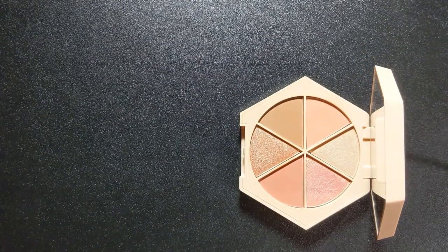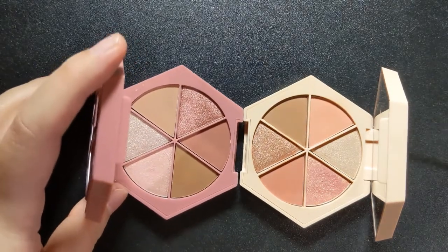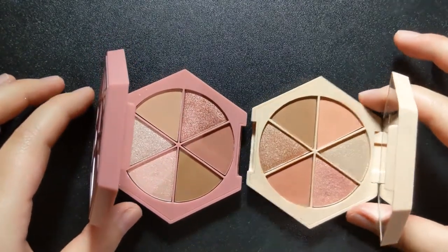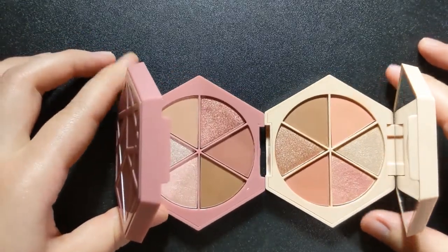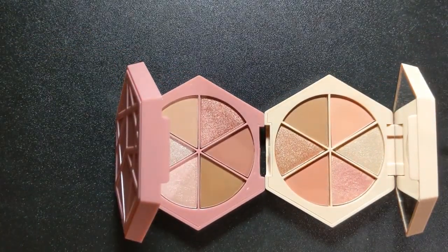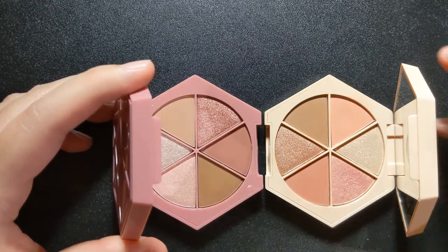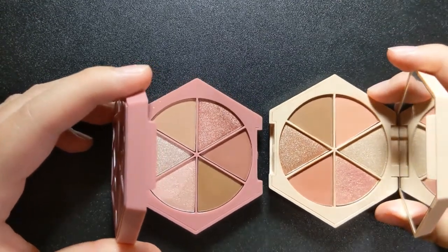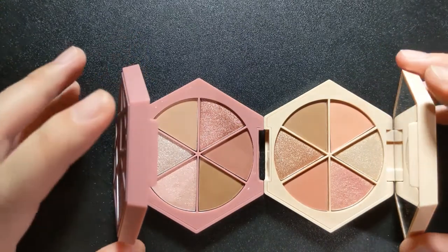I think my least favorite of the three has to be Venetian Rose, simply because it is so similar to Magic Hour. But I find that these tones are just a little more flattering on my skin than these. However, I still really love the Venetian Rose. I use it as an accent palette and as a companion palette to Magic Hour. And I think these two work lovely and beautifully together.